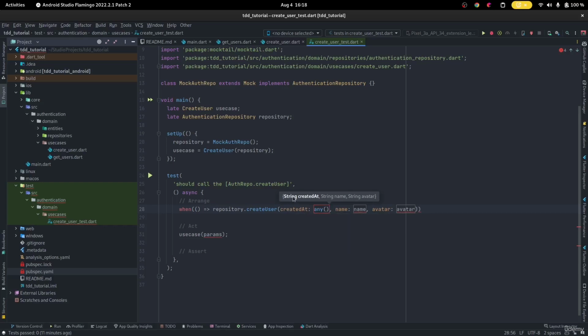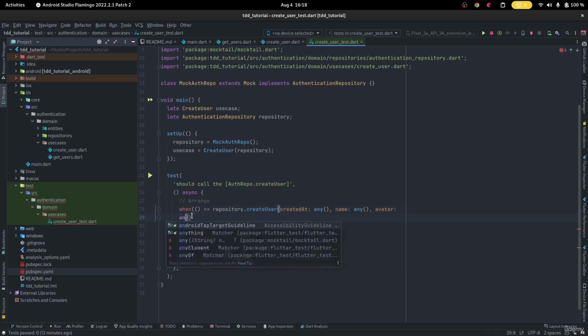So the type for created that is a string. If it's a Dart data type, so for example, string, integer, and the rest of them, it will create a default value. So if a string, it might create a generic string called created at. It might just do this and put it in here, replace it in here. You can read the documentation for an argument matcher that matches any argument passed in. So it will simply just create and find out the type for it, and then create a string that will match that. All right. We're also going to do the same thing here, and we're also going to do the same thing here.